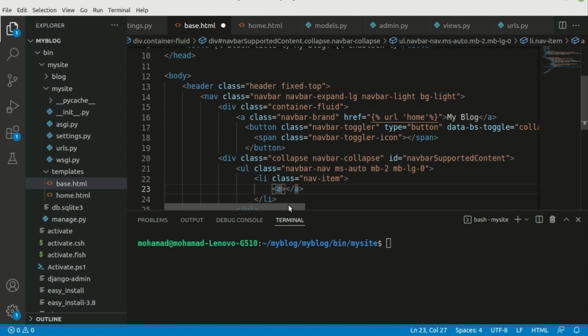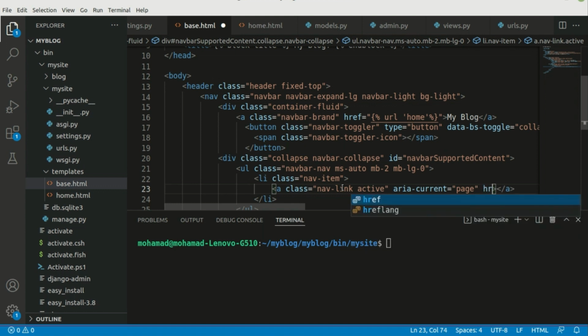So here, before that, I'm going to add, first of all, the class, which is equal to nav-link active, and something else about aria-current page.